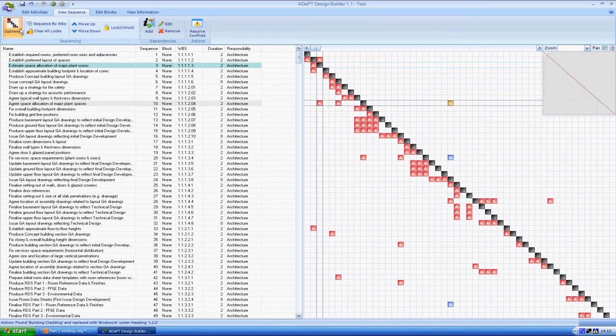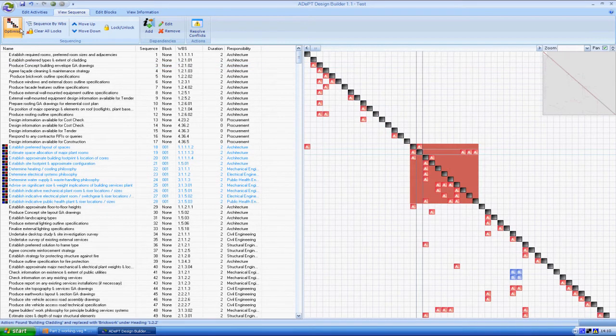I'm now going to press the Optimize button, and we can immediately see that this changes things significantly. This button tells the software to sequence all of the activities in the WBS in such a way as to make any predecessors for an activity occur prior to that activity's start. This way, we're trying to make sure that we have all of the information required available to us before we actually start that task. You can see that the sequence of tasks has changed now.